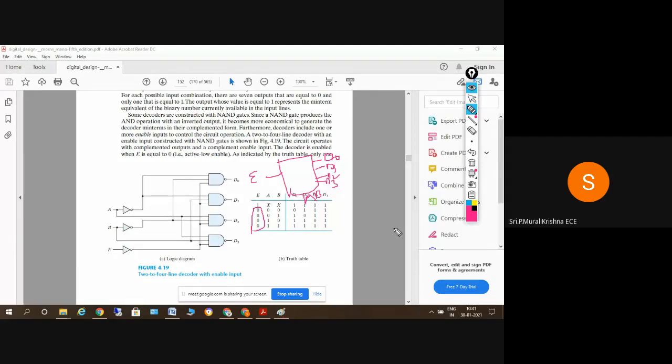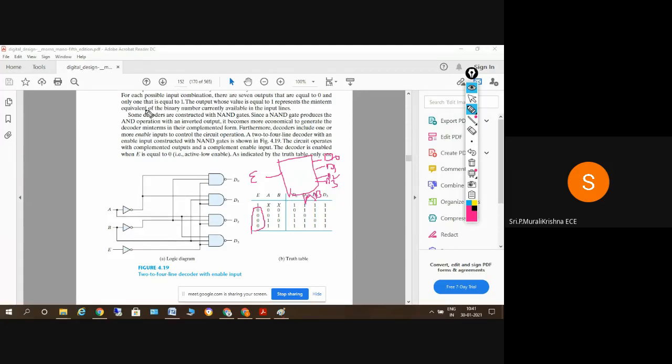What is a multiplexer? A combination circuit that selects binary information. Multiple inputs, single output. With the help of the selection lines, it is a combination circuit which usually has multiple input lines and a single output line. The output is equal to one of the inputs, and the selection of inputs is based on the selection lines.